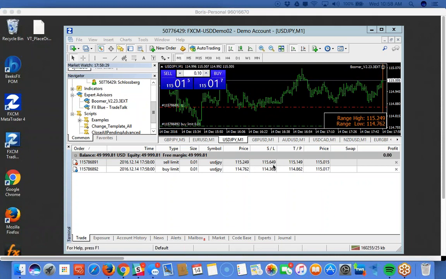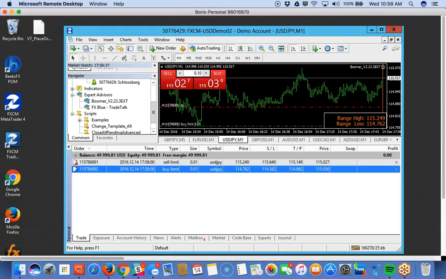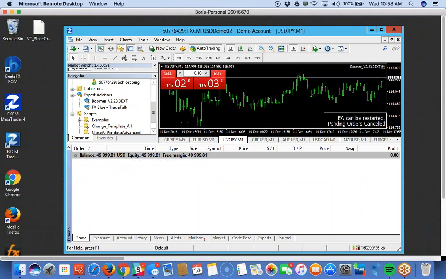It's a 40-point stop loss because it has a default stop loss in there, and a 10-point target. So it has a 40-point stop loss. It's just the default. I forgot to set the stop loss target. You can set the stop loss targets any way you like. But this is just the final aspect of this particular EA that you guys can explore. So I will kill this, and that's it.